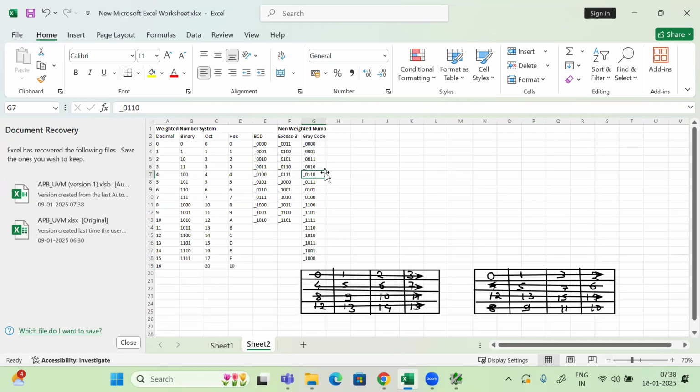Did we do any XOR operation? Not yet. So keep in mind your numbering: you will write 0, 1, 2, 3, 4, 5, 6, 7, 8, 9, 10, 11, 12. These arrows you need to follow. To convert to Gray code means the K maps. So utilize that. K maps are developed on what? Gray coding only. Then write your K maps, and from there you can get the numbering.